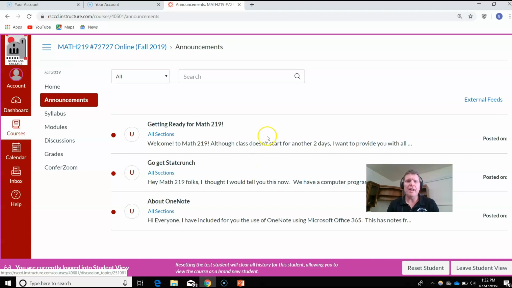So what you want to do is make sure that on a regular basis, at least once every 2 days, if not every day, you're going in and checking the announcements, or making sure that you put into your settings that you get them in your email and that you actually are reading them. I find it's much easier to go in and read the announcements than to get them in my email. But what ends up happening is a lot of people ask me the same questions over and over again, and I say they're inside of the announcements. You can go in and see all the information that's there, and it just tells me you're not reading my announcements, which is bad for you, because they're actually crucial information.